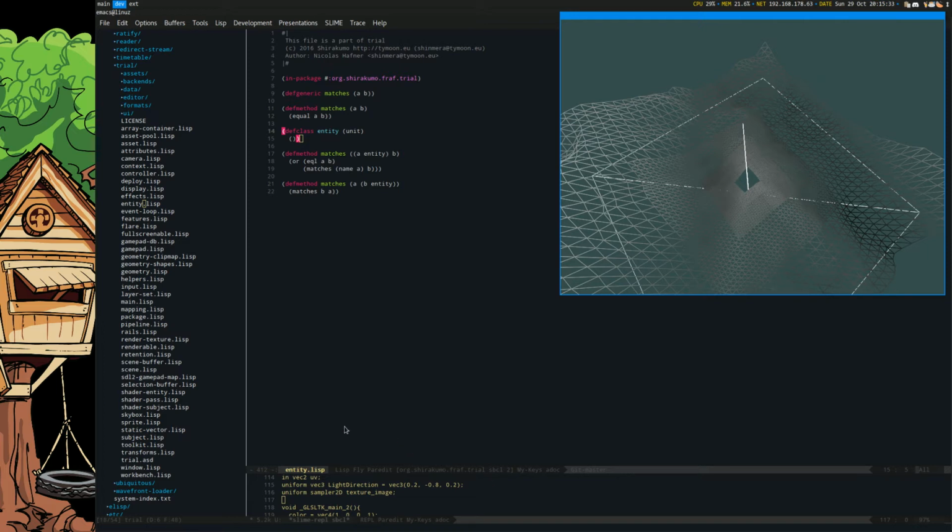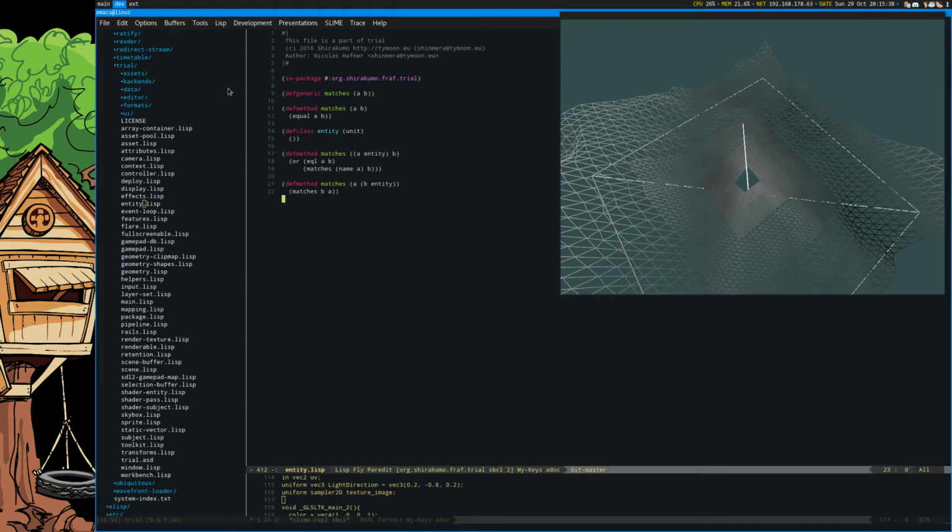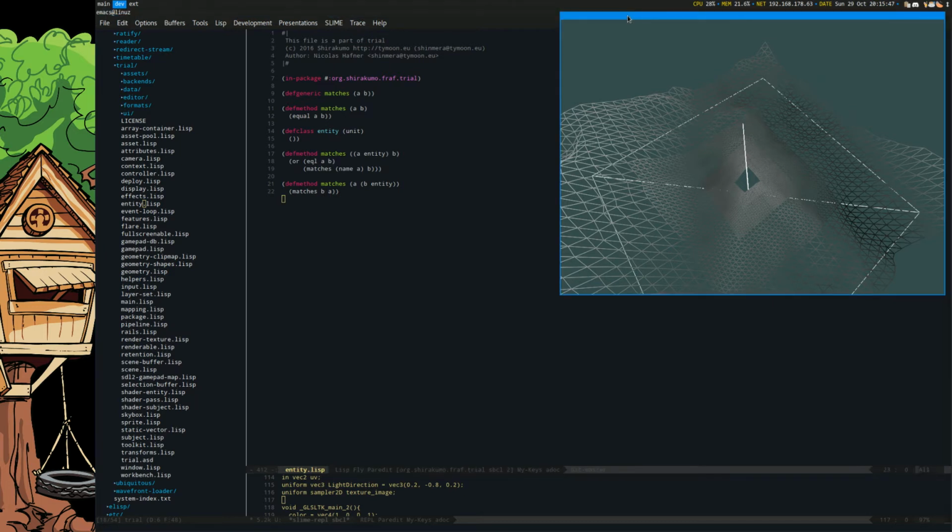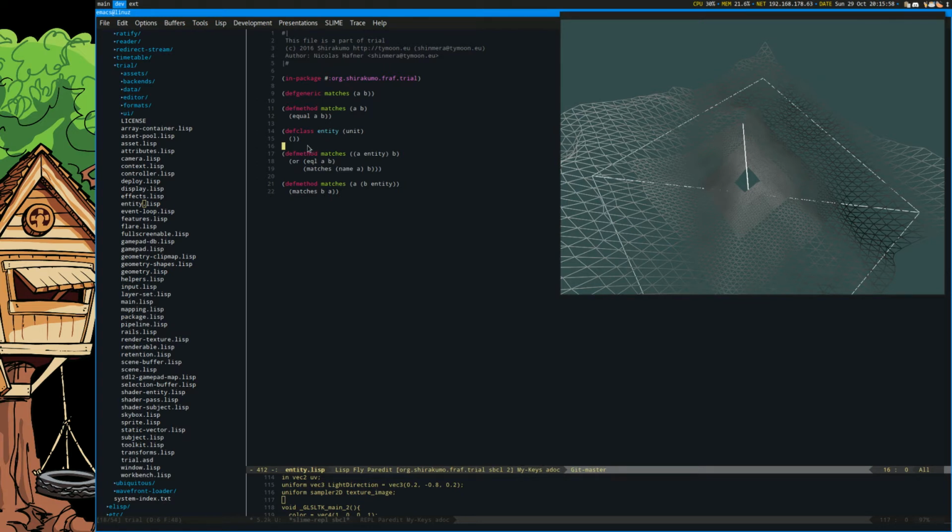Okay, so to give you the short form of the problem, the entity has shader information attached to it. And when we update this, we need to get the actual shader program updated as well, so that the display shows the changes you made. The problem is, the entity does not have access to this shader program, because the shader program is managed by the shader passes. So the question is, how do the shader passes get to know that the entity changed so that it can update the shader program?